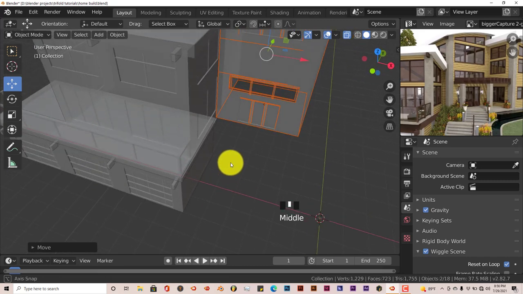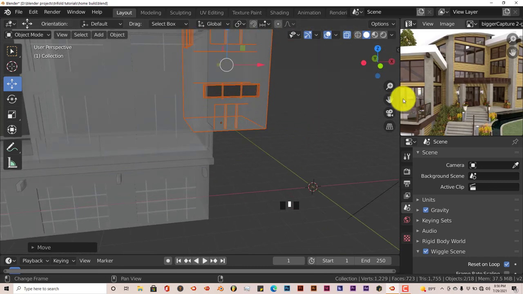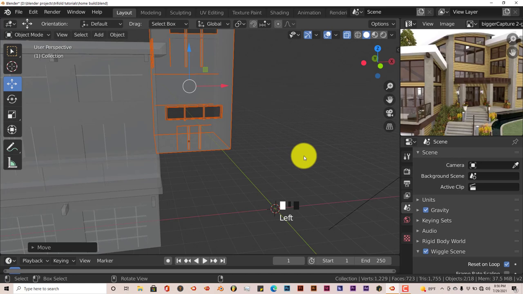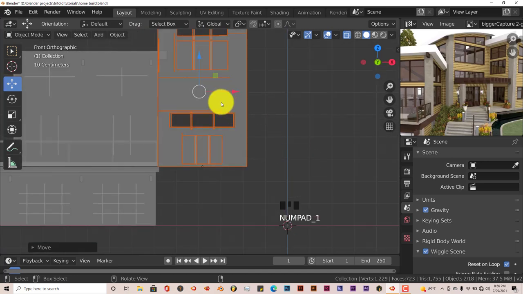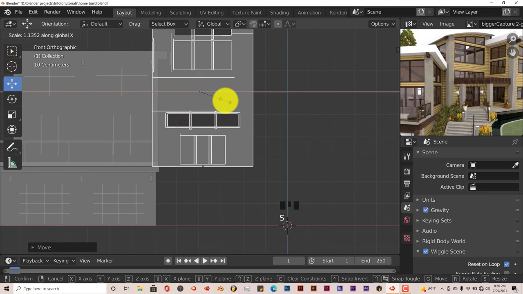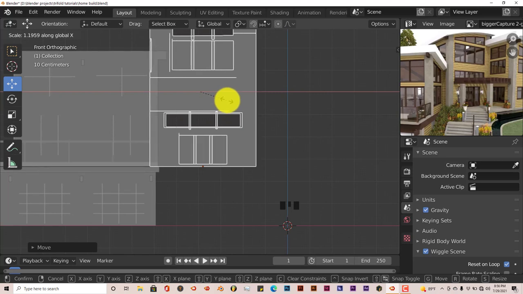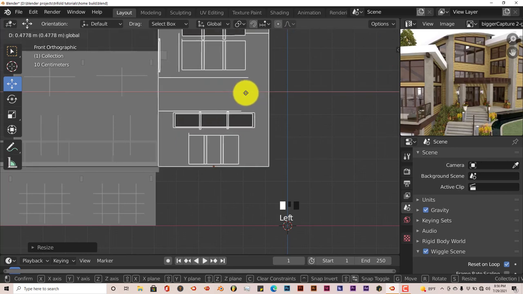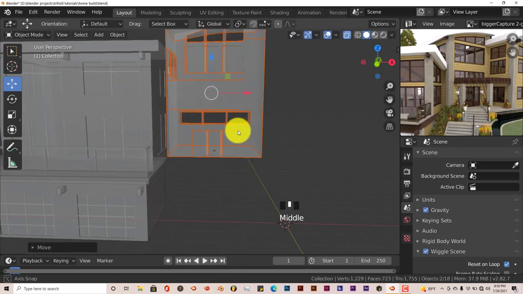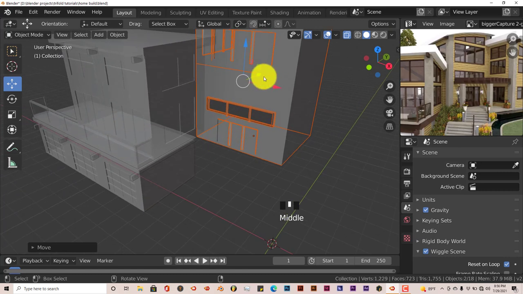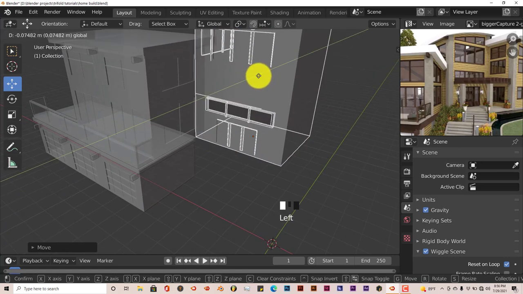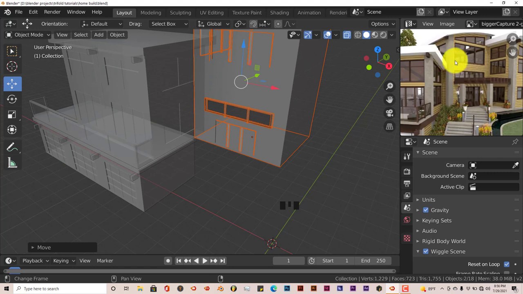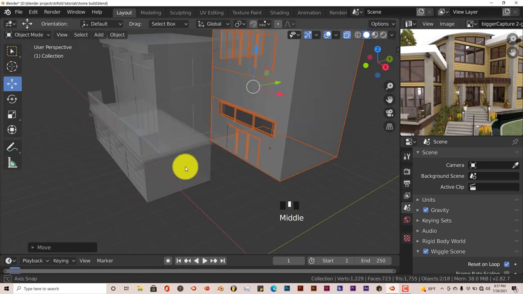And the next thing we're going to do is just make this building wider. Let's press 1 on our keyboard again. And then S, X to scale it on the x-axis. Make it a little bit wider. That looks good. And let's left click and drag on the x-axis to bring it over a little bit more. Okay, that looks pretty good. Let's pull it back on the y-axis, or actually forward a little bit, so that the corner of our second building is somewhat flush with the corner on the first building. So we have that.